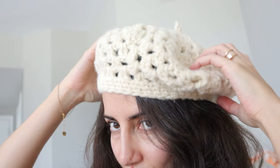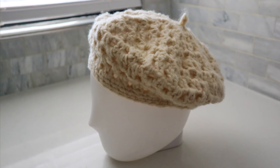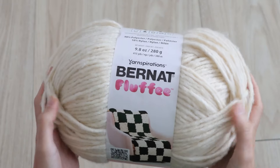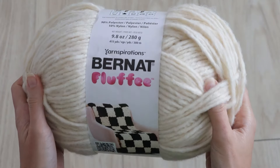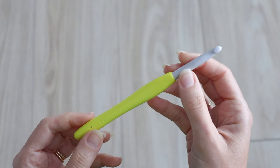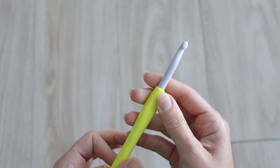I can't stop making these fabulously floppy berets, or as my five-year-old calls them, the painter hat. We're going to call it the gourmet beret and we'll get right into crocheting it today with some bulky weight yarn like this Bernat Fluffy, which is a great yarn for this pattern because it's still light and lofty, allowing our otherwise chunky project to still have plenty of slouch. I used a 7 millimeter hook, or a US K crochet hook, for this pattern.